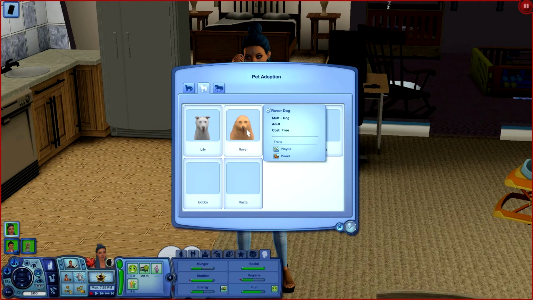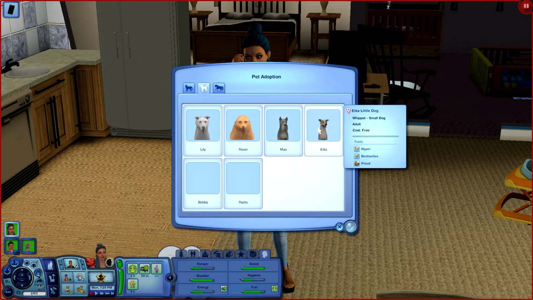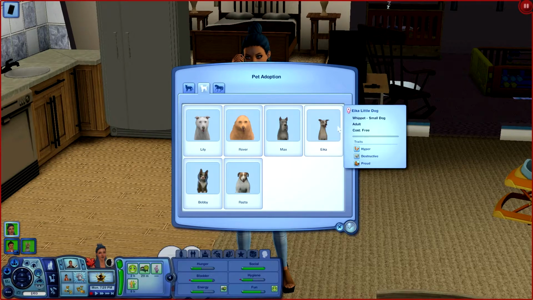Alright, so we've got Lily and Rover. Hopefully one of these cats... or, one of these cats, yes. They're clearly cats. Oh, you're an elder. You're a schnauzer. A whippet. Oh, you're cute. You're a mutt, and you're really cute, too. Should we get the Whippet? I kind of want the Whippet, to be honest, because it looks kind of silly.